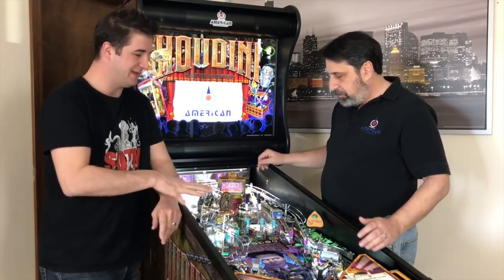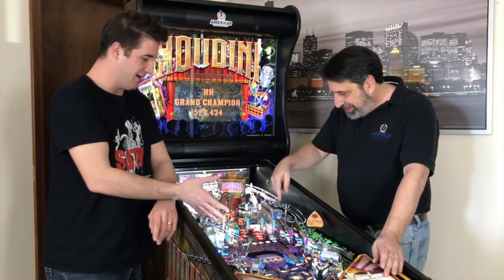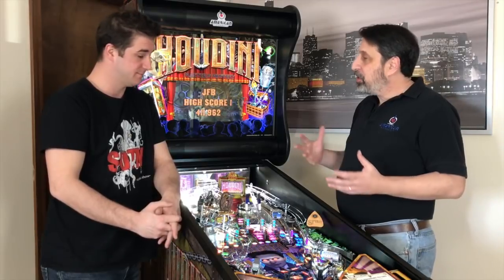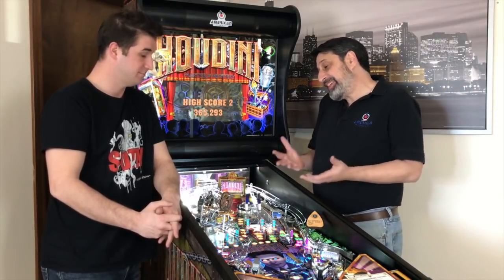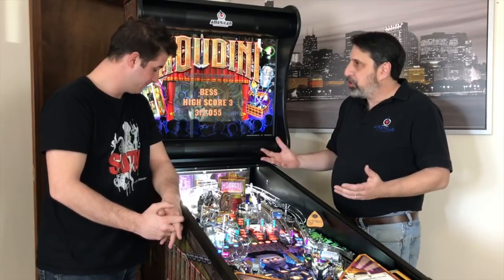Now you don't see pink, that color, used very often in a game. Right, so they're not afraid. You guys aren't afraid to use pink. Well, yeah, at some point you're looking at all the different colors. You want them to differentiate some way. I got to use pink. I got to use purple. I got to use orange. Teal and turquoise are other colors.